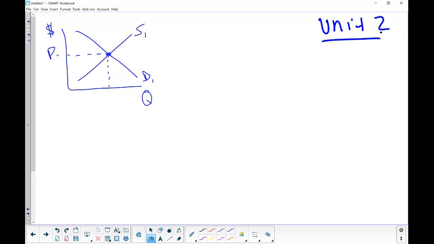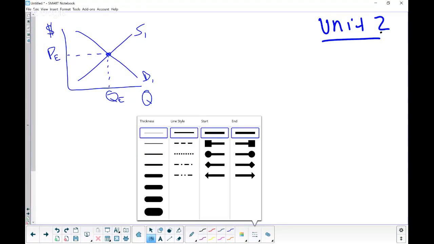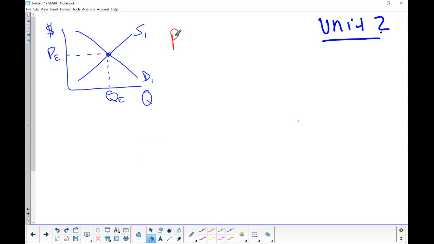And let's say price equilibrium, Q equilibrium. That works. So let's say we have a demand shift to the right. Why does it always reset there? Demand shift to the right. So we want to figure out what happens to our price and our equilibrium quantity here. Again, demand is going to shift to the right. If that happens, we have an increase in price and an increase in quantity.